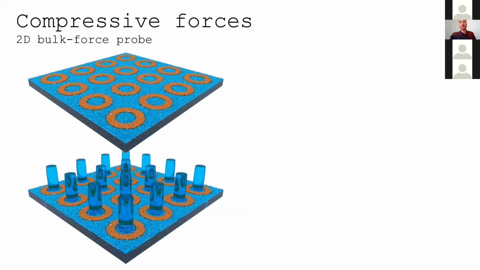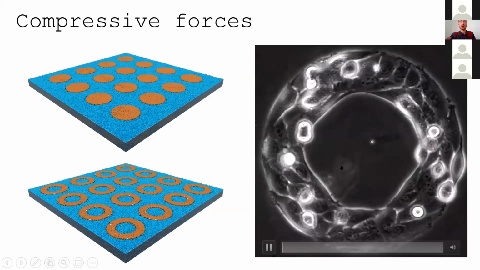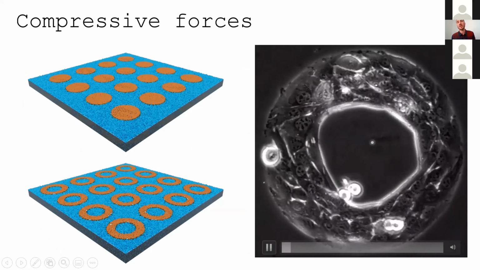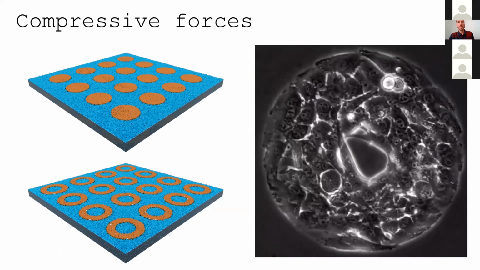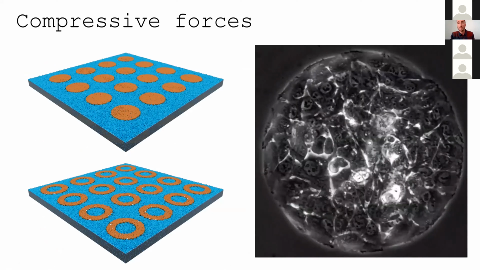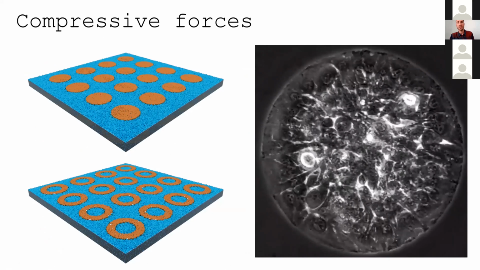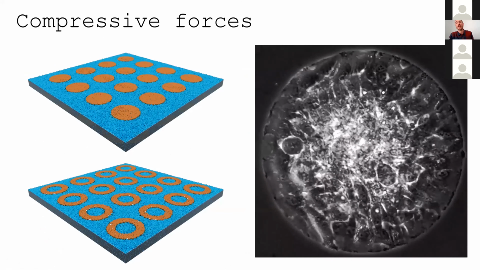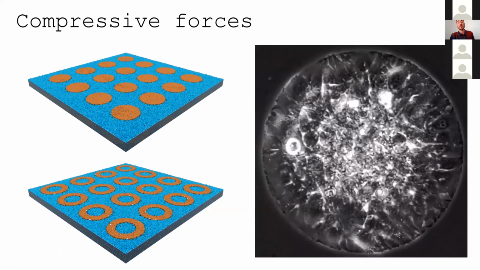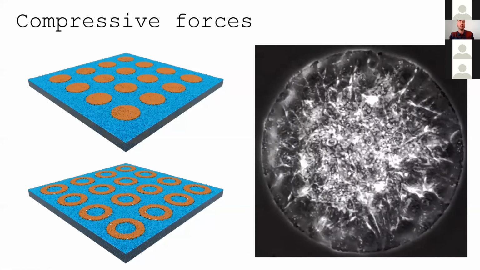So after, what we wanted to do is to measure these forces. That's why we engineered these force probes. The way to do this, I mean, we took advantage of the fact that we have center symmetric structures, and that they can close really big gaps. So as you see, we will get an aster now that is compressing the center, even if the adhesion is really, really low. So we have a system where traction forces are not so important, and where internal bulk stresses are predominant in our case.